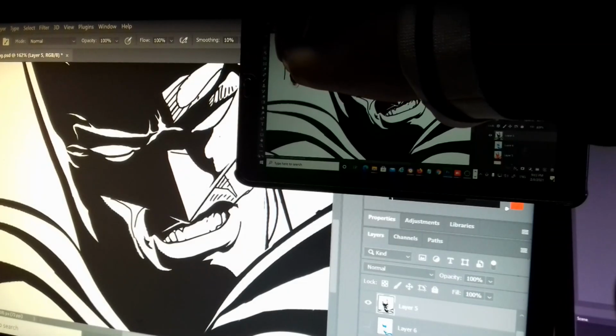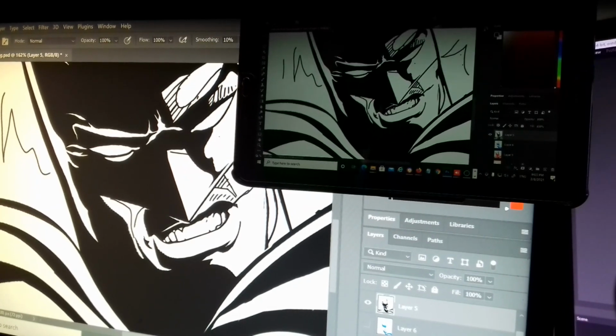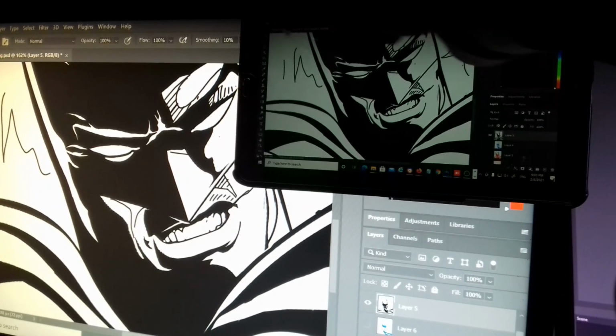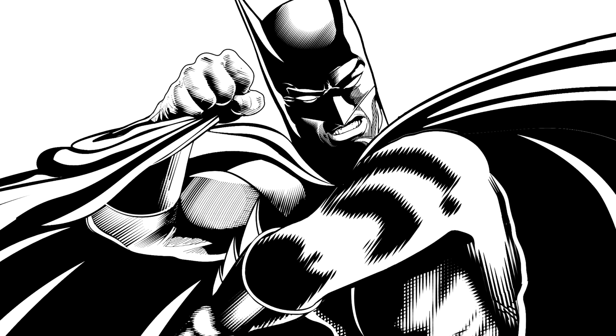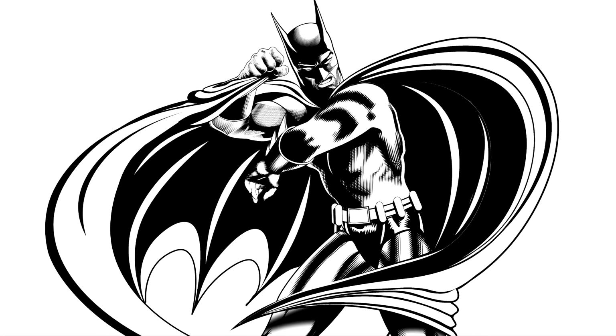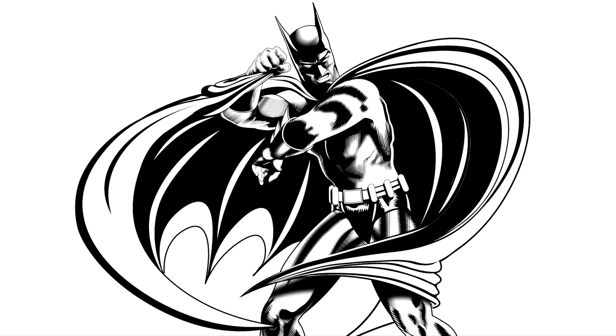Here is a side-by-side exhibition. I had to hang the tablet on the monitor, so don't expect perfect strokes. But you can see that it works. The largest screen is my PC monitor. Here is the finalized version of my Batman sketch. It was a learning experience and I will definitely do better in my next project.